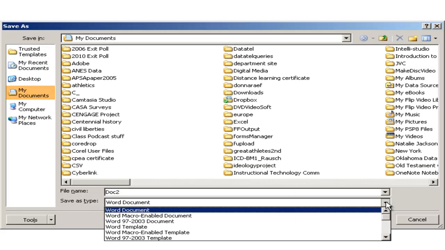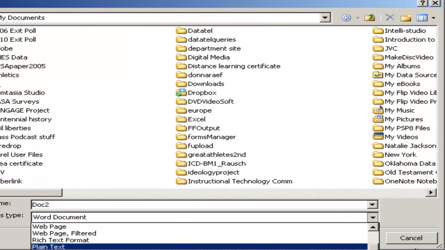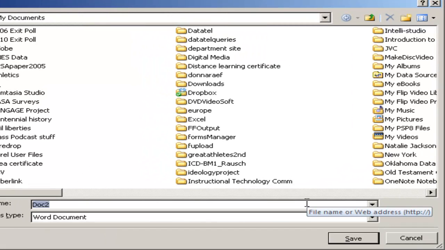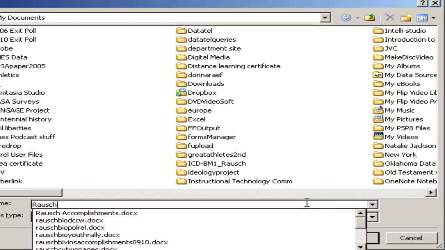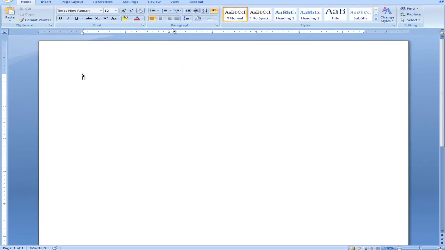As you save as another format, the format you want to save it as is rich text format. And I always recommend that you save it with your last name, LG project, and then you save, and it will save it. So you type your name in the upper right corner. How do you do that? Well, the easiest way is to align text right, and type in your name.